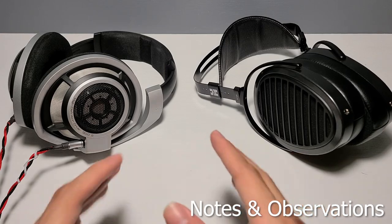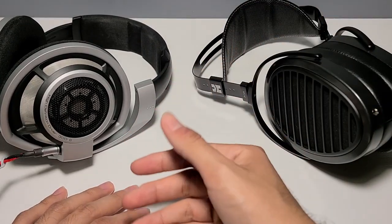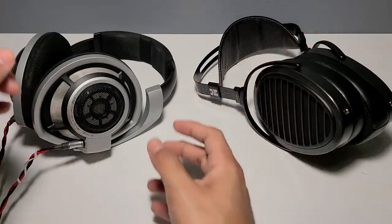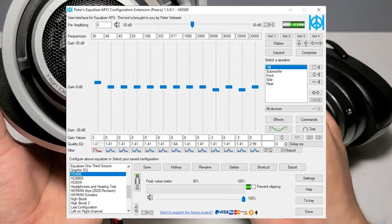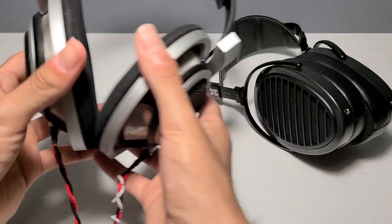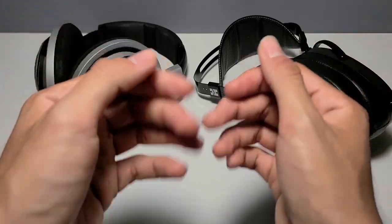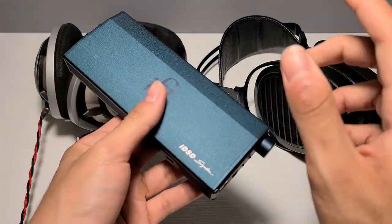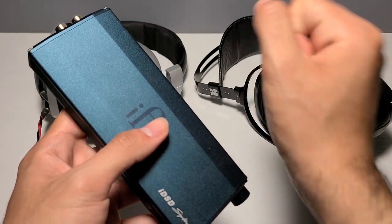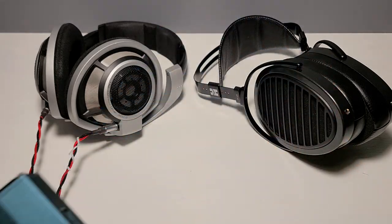Some notes and observations: I really just don't use EQ anymore — I got tired of having to reinstall Peace every few weeks after every Windows update. That means I haven't applied any EQ to the Aria Stealth yet. On the HD800, I used to just reduce some of that sibilance from the peak and elevate the sub-bass, keeping everything else natural. Very similar mods for the 800S, but to a lesser degree — so even less necessary. Now, the iFi signature really improves the frequency response of the HiFi Mini Arias by warming up the treble just a bit — still bright and metallic, just not quite as sibilant. They let you keep all the pros while eliminating a lot of the cons, though they'll still be more intense than the 800 and 800S. Also, I received a set of the iFi HiFi Mini Signature DAC and amp a few days ago, and I will be reviewing that, so keep an eye out.